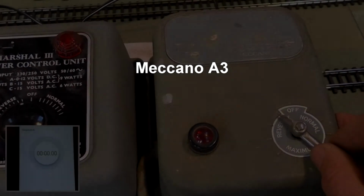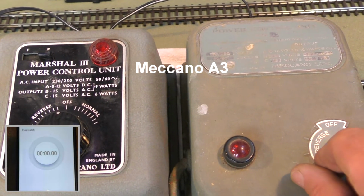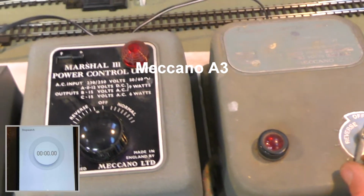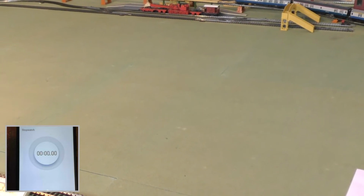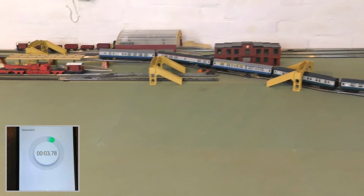Okay, well, look, lots of power available with this, but no, I don't think we're going to get much slow speed. That's the slowest setting. Of course, these were designed for hugely power consuming motors.